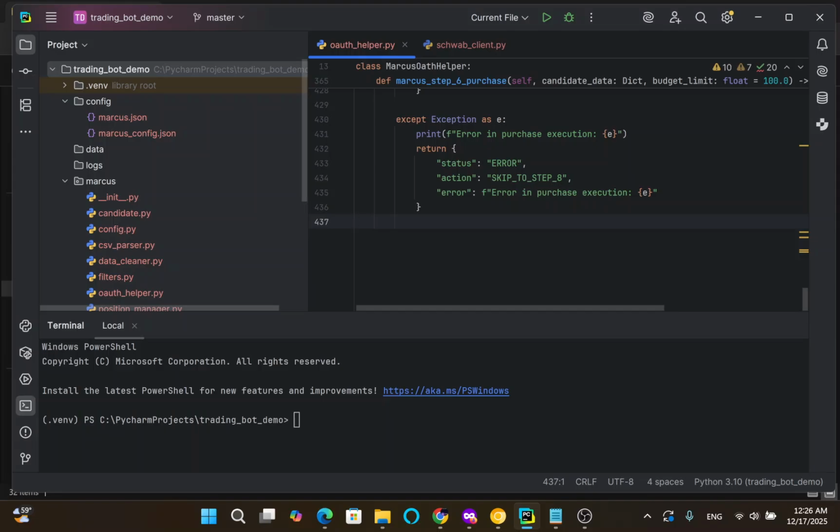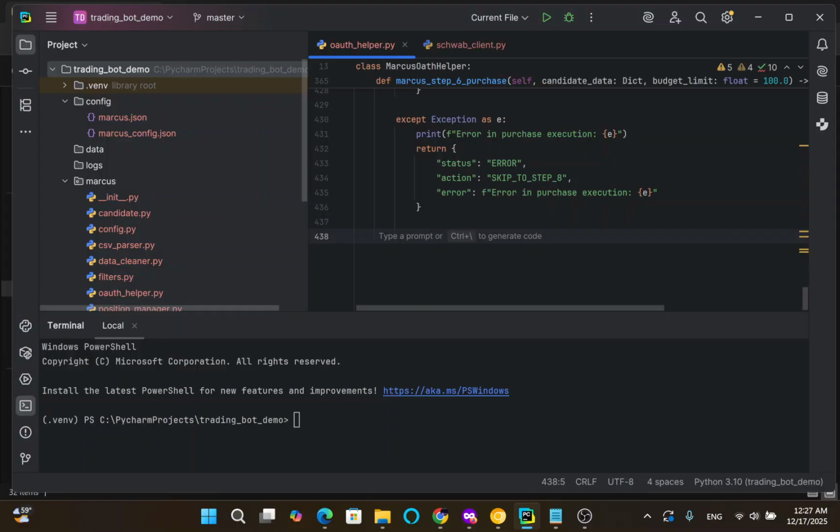So we will cover the decision-making points to have our Marcus flow going seamlessly and accurate. Let's start with covering steps 2 to 4.